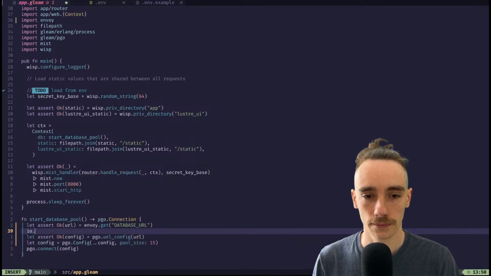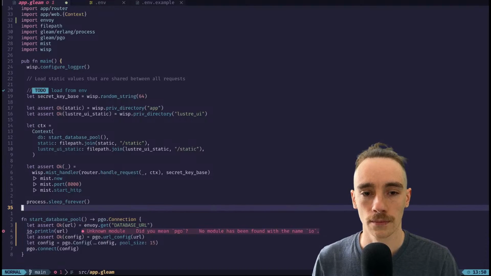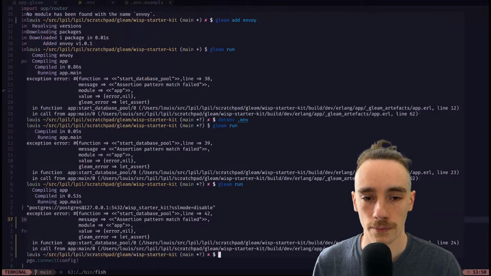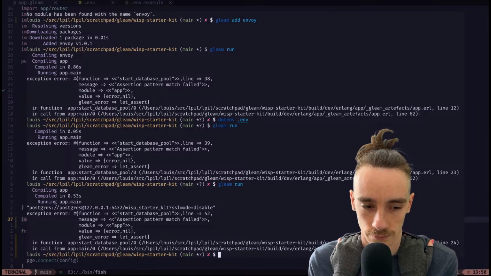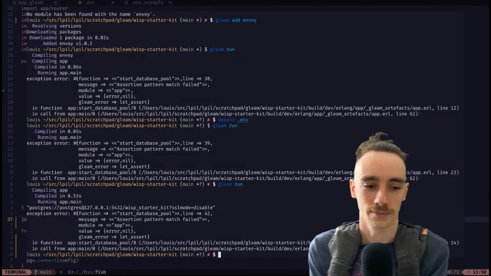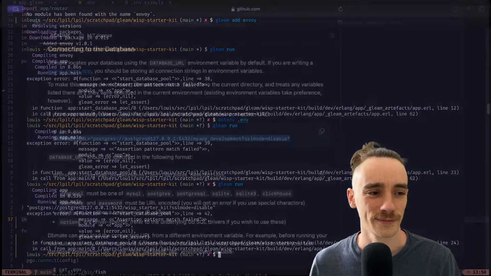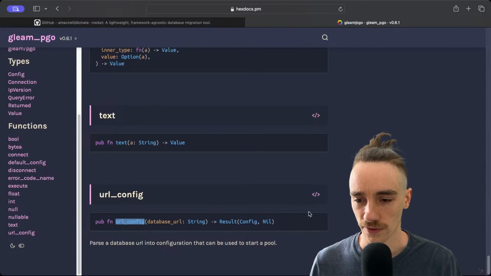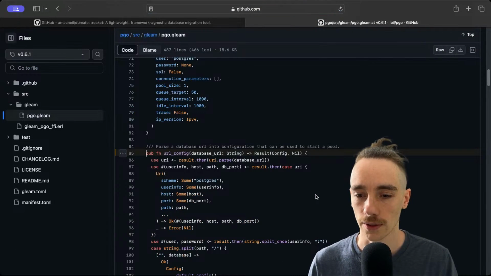Really? Is that not a valid database URL? What am I not understanding about the PGO URL config? I love that I've not written any docs here. Awesome work, Louis.